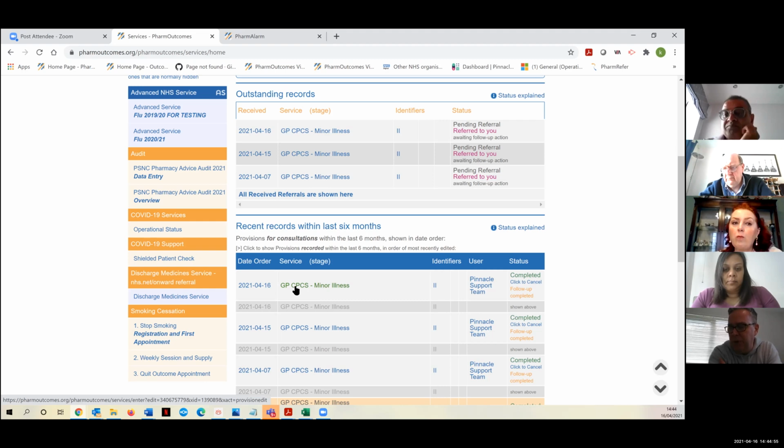So we're hoping by the end of June that the first part of Pharm Refer will be the clinical triage that Sarah Jarvis created, and that will then go on to the opportunity to PDS validate the patient and send a referral to the pharmacy. So the other thing that happens is they have the option of a further add-on, so the system can send an SMS to the patient to say you've agreed to a referral to this pharmacy, so they've got an SMS to present when they arrive. And also the EMIS solution generates an email.